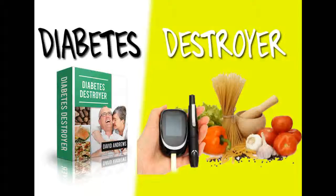You'll learn the 2 glucose glitches causing your blood sugar levels to go crazy, and you'll get the truth about how to switch them off. You'll get an insider's report on how diabetes drugs make your disease worse, not better. And you'll be able to spot any diabetes lies that your doctor tries to tell you. Once you understand how diabetes isn't your fault and you see what's really causing it, you'll be ready to move on and start dealing with the problem.